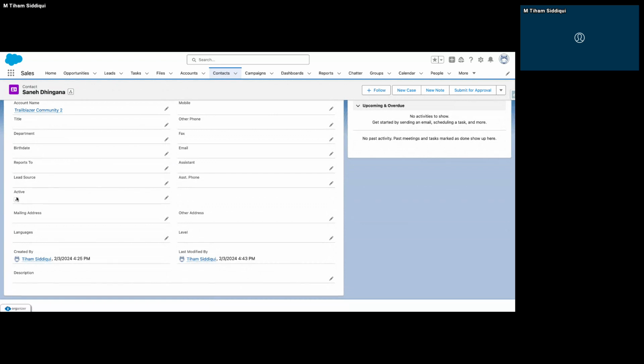So these are some of the cases on which you can build these automations. There can be some more complex cases you will experience.